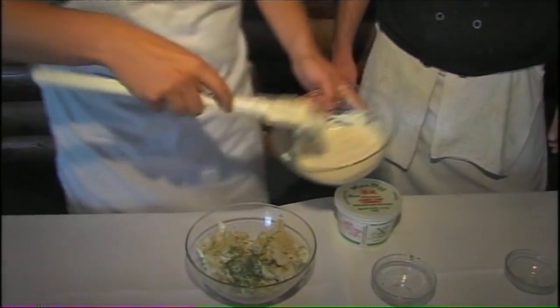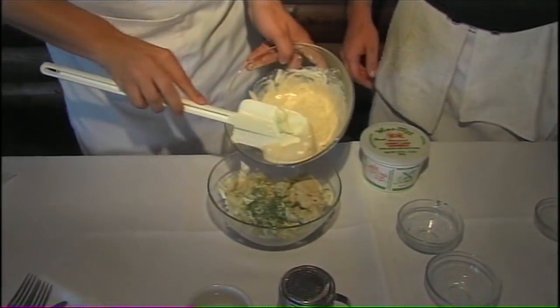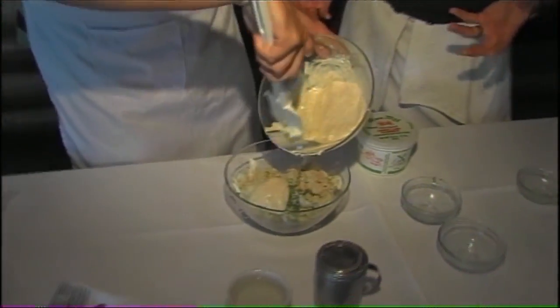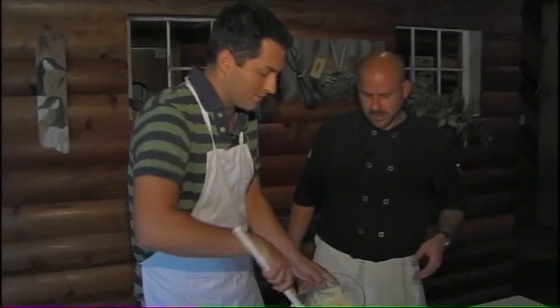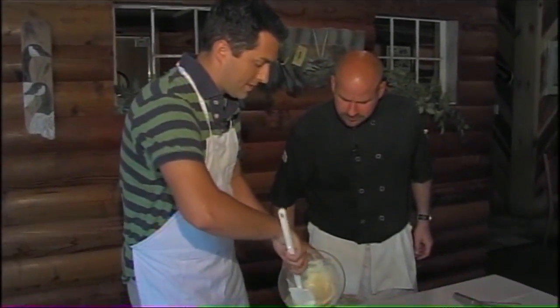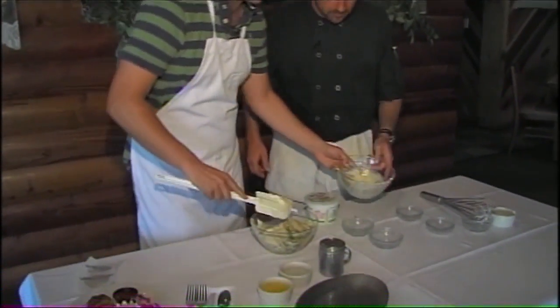I'll take this. Now, why only half? Well, it has to do with the mayonnaise to egg ratio. You have to make a bigger batch, otherwise it'd be too eggy. So you just want to put half of it, or it'd be too much. Is that enough right there? Maybe just a little bit more. Okay. I want that mayonnaise egg ratio to be just right. Yeah, there you go. So we got all that in there.